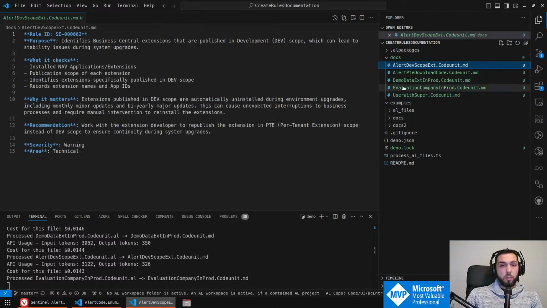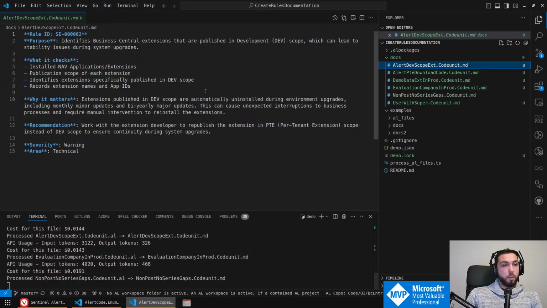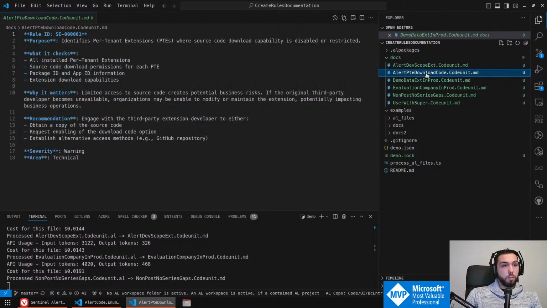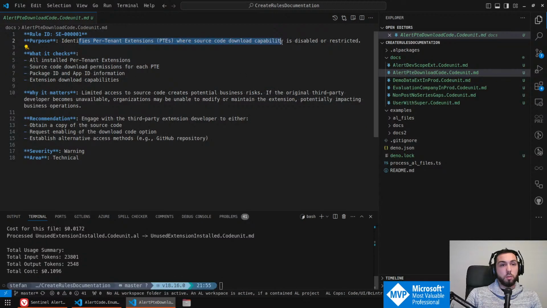And we change, for example, this. Now this is the output that we get. So let's find rule number 1: identifies per-tenant extensions, PTEs, where source code download capability is disabled or restricted. What it checks: all installed per-tenant extensions, source code download permissions for each PTE, package ID and app ID information, extension download capabilities.